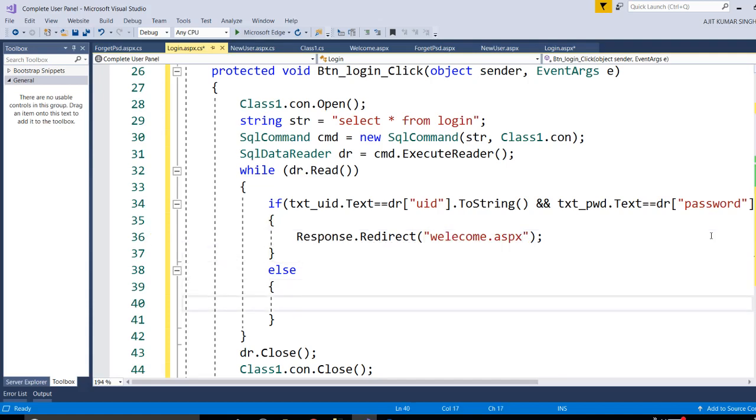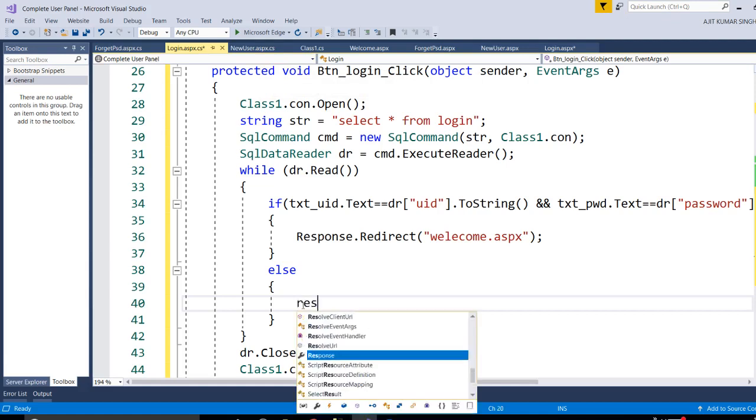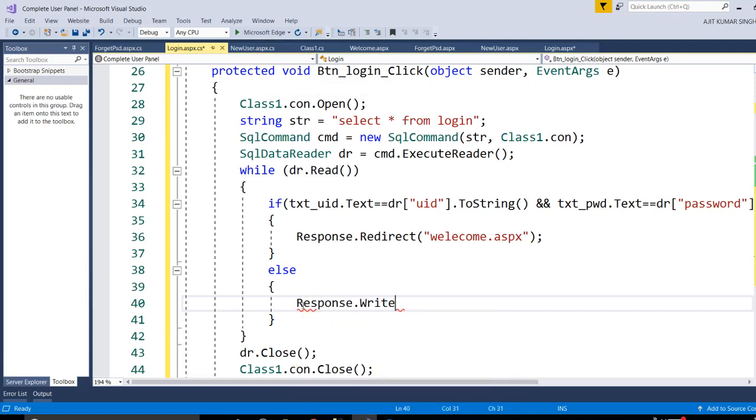If it is invalid, I need to display a message, invalid user. So like Response.Write, I need to show the scripting. This is script alert, and the message is invalid user ID or password, right?